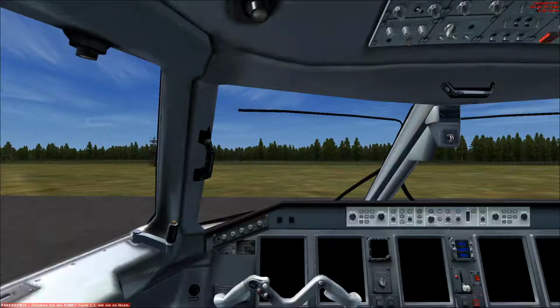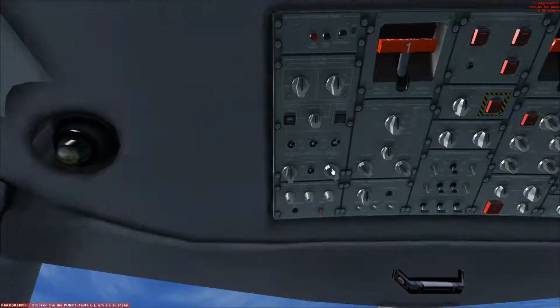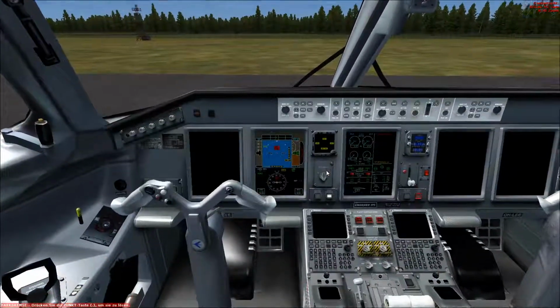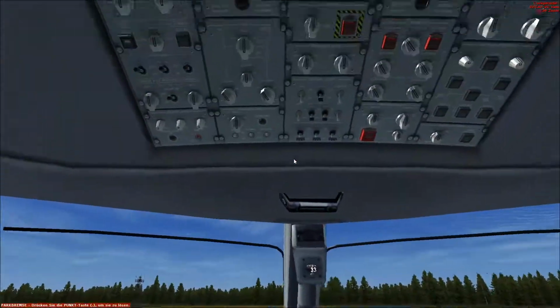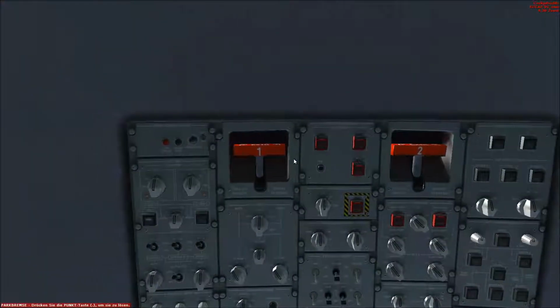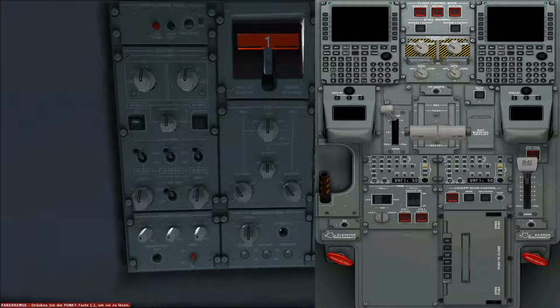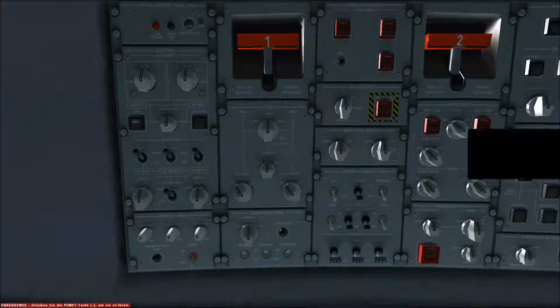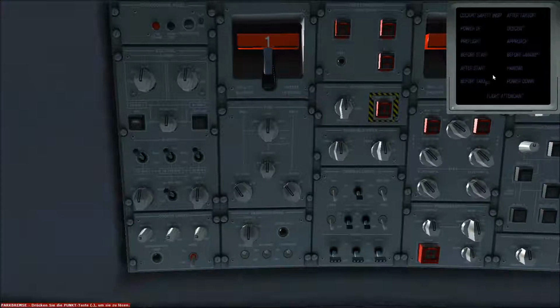So, now we are going into the cockpit, and first of all, we turn on the batteries, so we have a little bit of power on board. All the brakes to rotate, and I don't think that we have the possibility to switch on an APU.